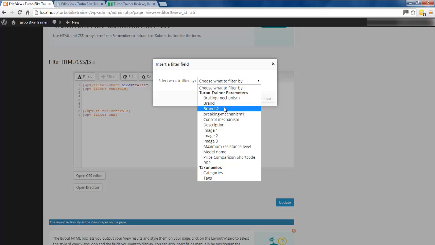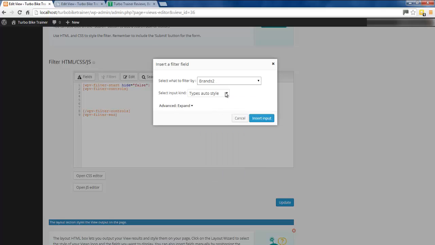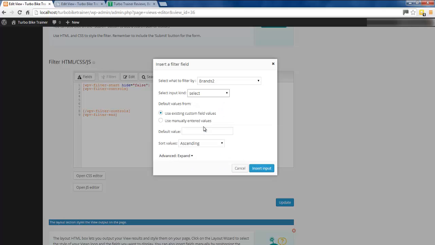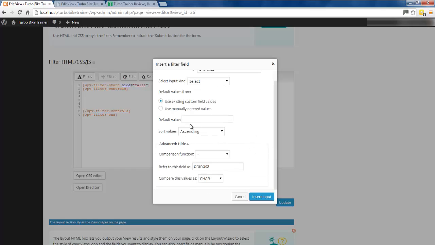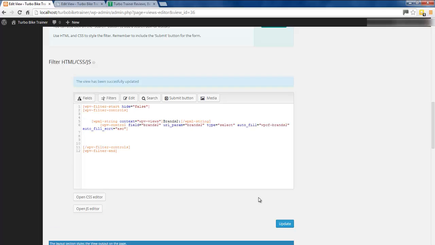So we put brands 2 in again, and we want that to be a select option, and we'll have a look at the advanced fields here, but they're already filled in for us because we did that above just before. Just click insert, and it's put in the shortcode there for this filter.